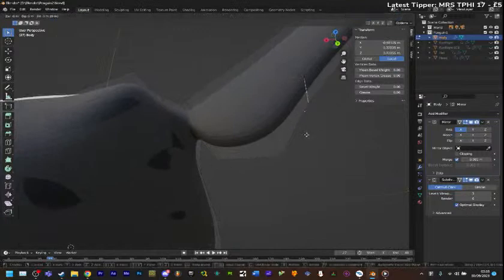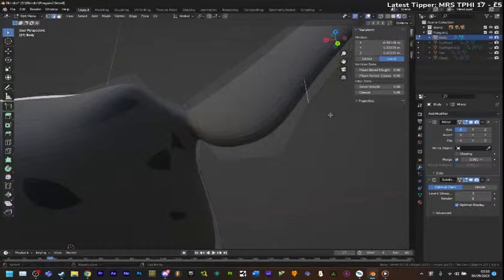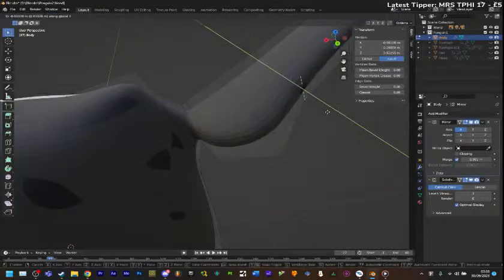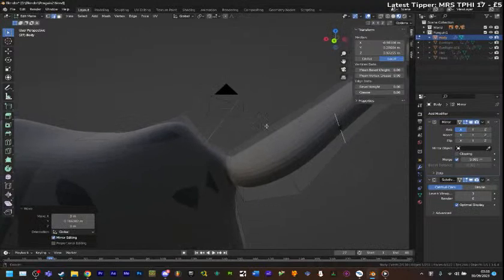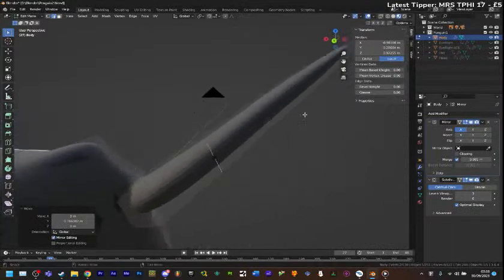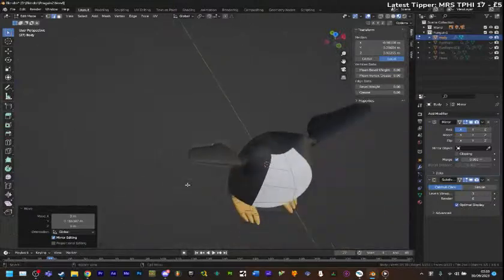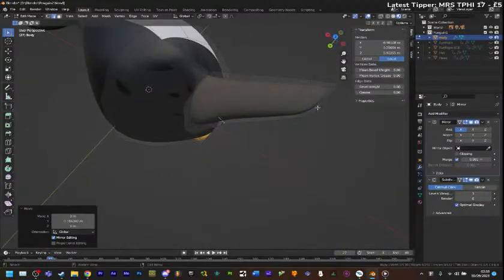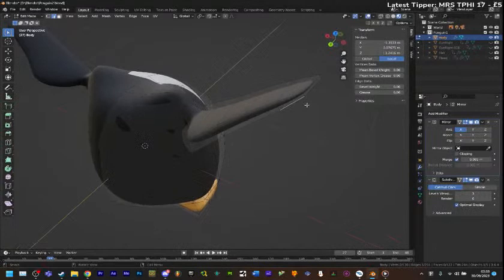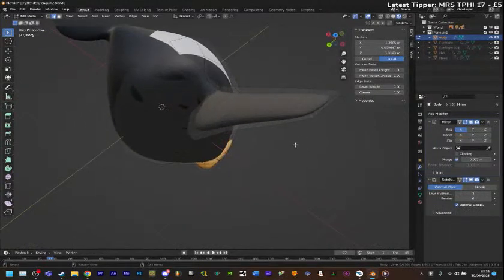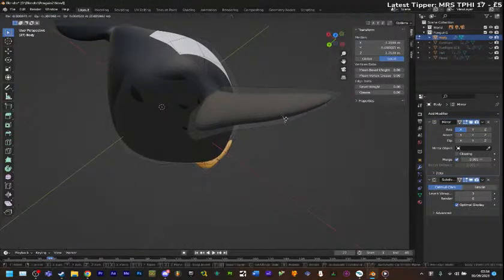So maybe something a little bit more like this, or not. Maybe. Maybe. That is a little bit too thick on the end, though. So let's pull that in.